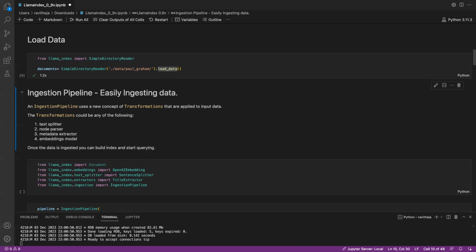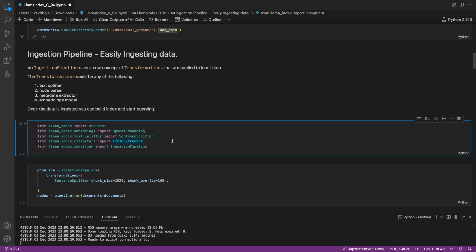So this ingestion pipeline will ease the process of creating nodes, and whatever transformations you want to use for creating those nodes, it's very simple using an ingestion pipeline. Let's start with a simple one, a sentence splitter, as a transformation on the given data. We'll fix the chunk size as 1024 and chunk overlap of 100.